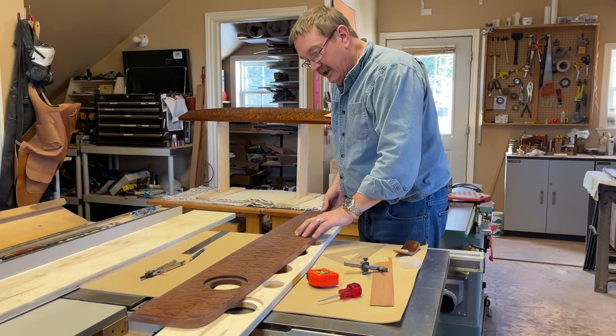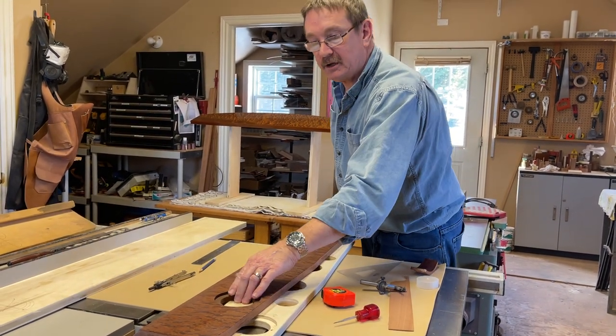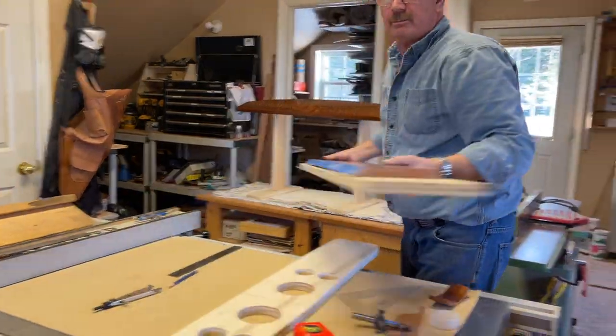The other thing you can do, and I don't think I'm going to worry about it too much, but I could have taped this whole thing. Right. And I'll put tape on it to keep it from tearing out. We do that with paint sometimes. I'm pretty confident with this bit. So I'm going to use this as a backup.